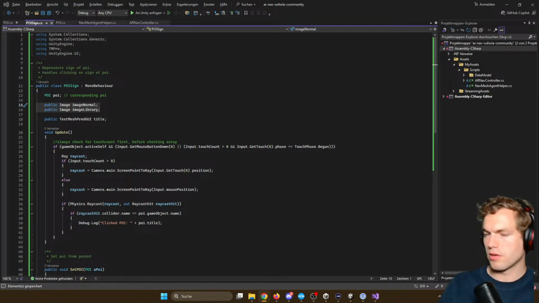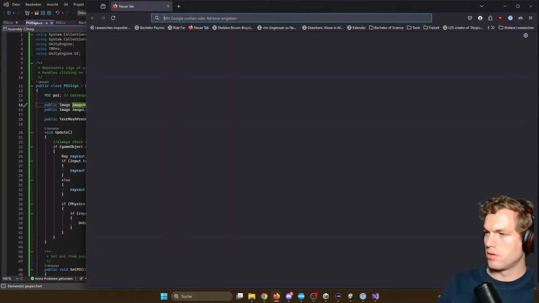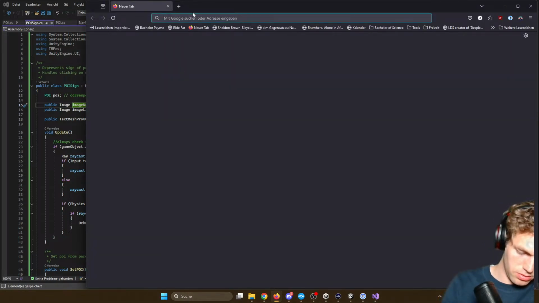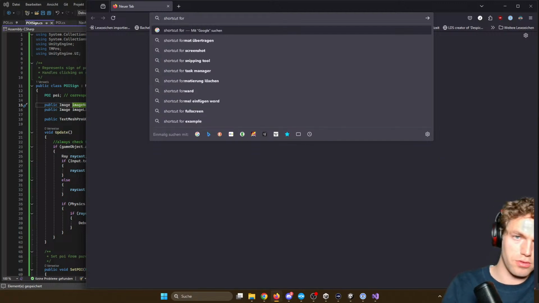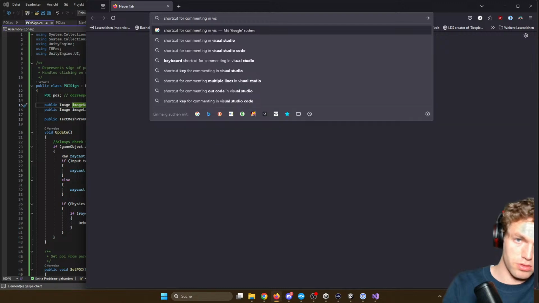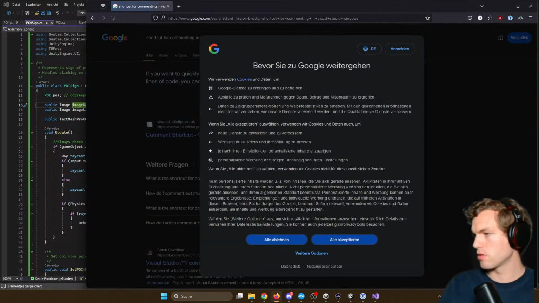And then I want to find out the, what's it called? Shortcut for commenting in Visual Studio Windows, because this is super complicated.